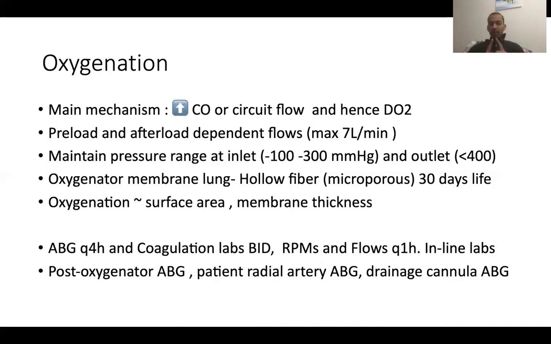Oxygenator membrane lung is a bunch of hollow fibers, microporous material, and usually has a 30-day life. Okay, so these membranes actually have to be changed very frequently. Nowhere close to 30 days. Okay, so that's the maximum life. Oxygenation again depends on the surface area available of the membrane and also the thickness of the membrane.